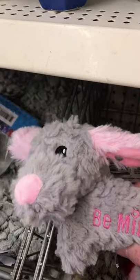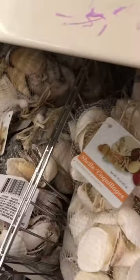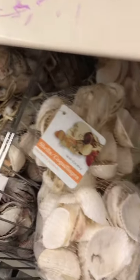Oh, now I'm looking for sea glass. But I find an elephant or whatever that is. He was cute, though. And my basket is so full, but I did find a few things that I needed to put in it. So I'm getting ready to stop the video so that I can rearrange my little hand basket.